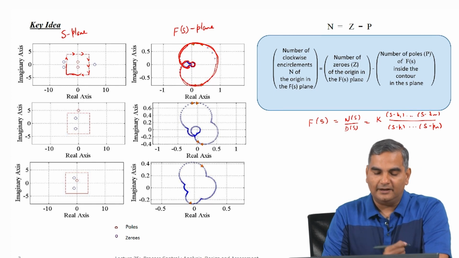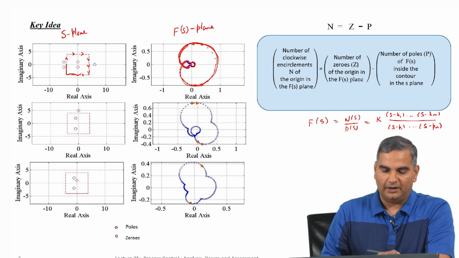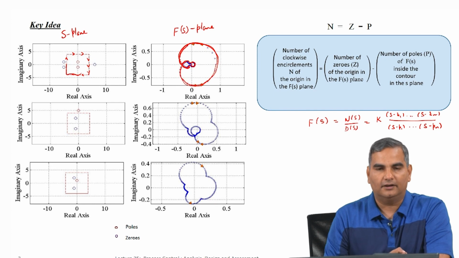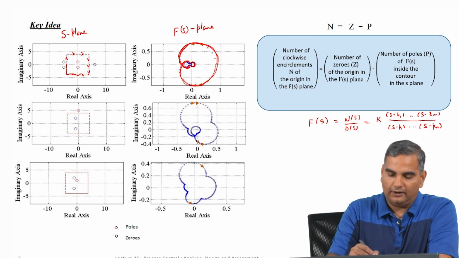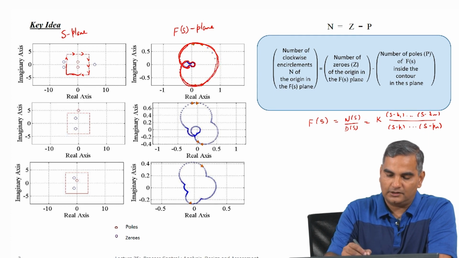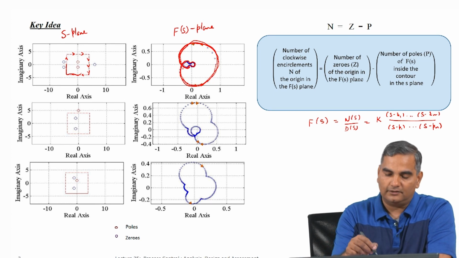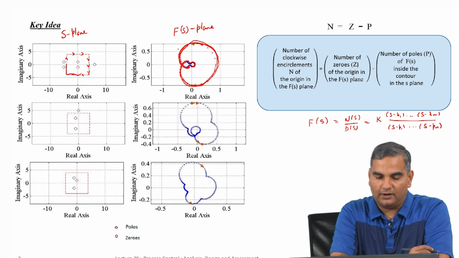Okay. So, the main result is the following, and before I say what the main result is, let us count the number of times we circle around the origin in this case. If I start here and then I go like this, so this is the origin, I am circling around the origin, and when I come back here I have done one full circle. Imagine that the inner contour is not there. If you look at this, you will notice that you have done one full circle around the origin.